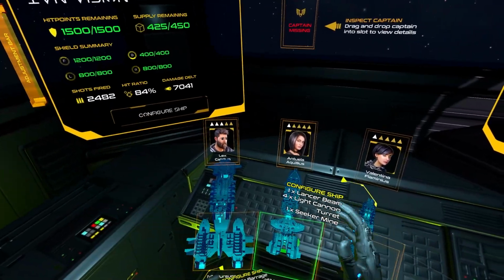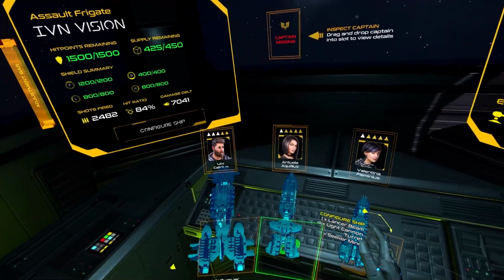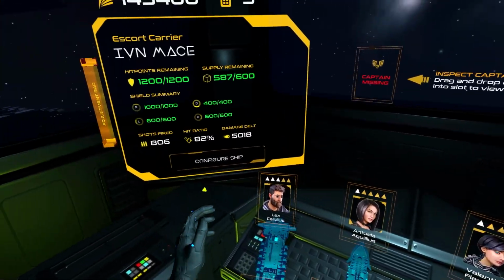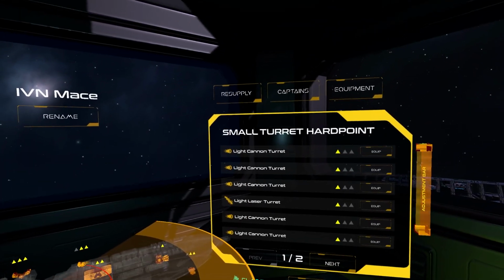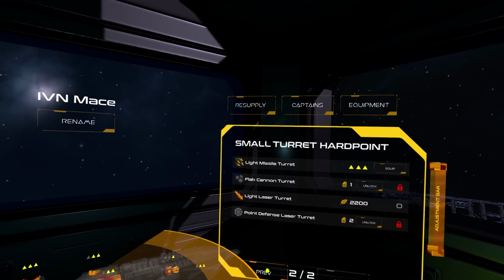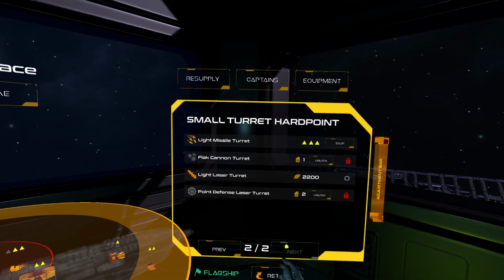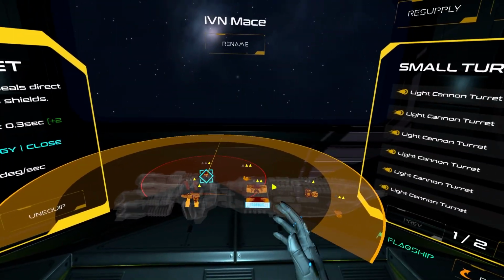Because right now we've got missiles, and then we've got assault cannons. So maybe we turn the mace... I didn't want that, I wanted to configure ship. Maybe we turn the mace, rather than being a missile ship, maybe we turn it into a laser ship. But we don't have enough lasers. We can buy some. Okay, let's just do that then. Because I think that's what we're going to want to do next time. So let's buy the lasers.